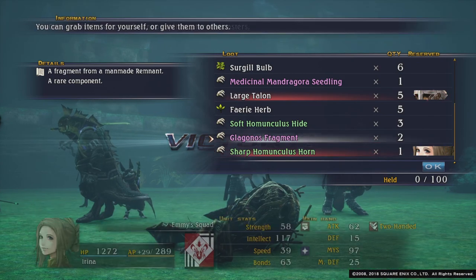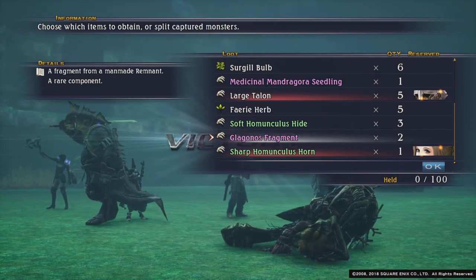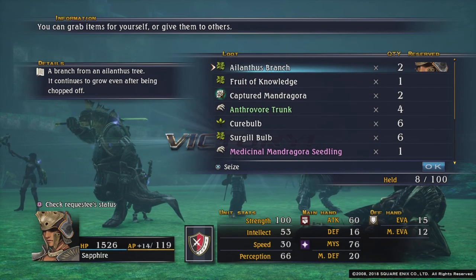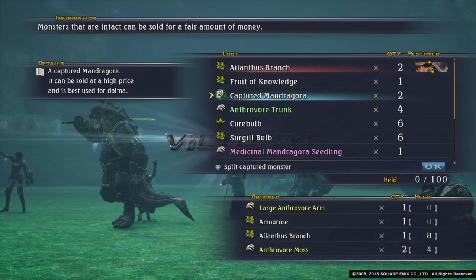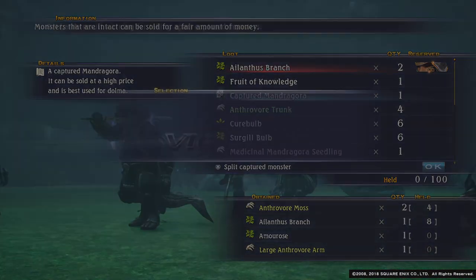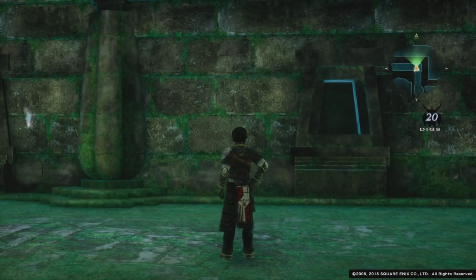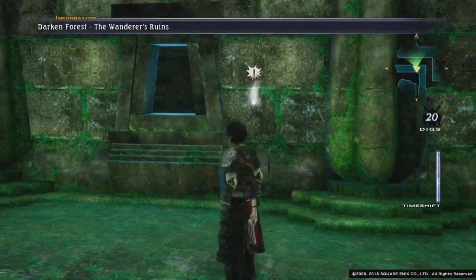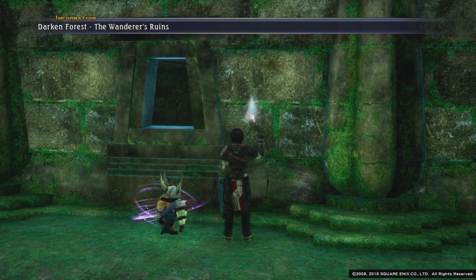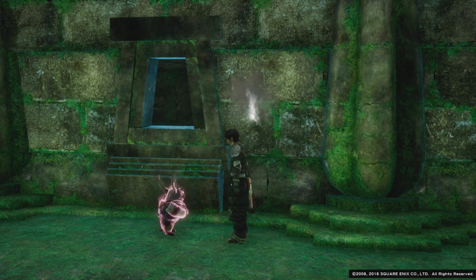Great! We wanted the Flagonose fragment. We have that. We also needed a medicinal mandragora seedling. We've got that. So everything's good. What do we got here? So now we want some dragon scale. Okay, later. All right. Awesome.